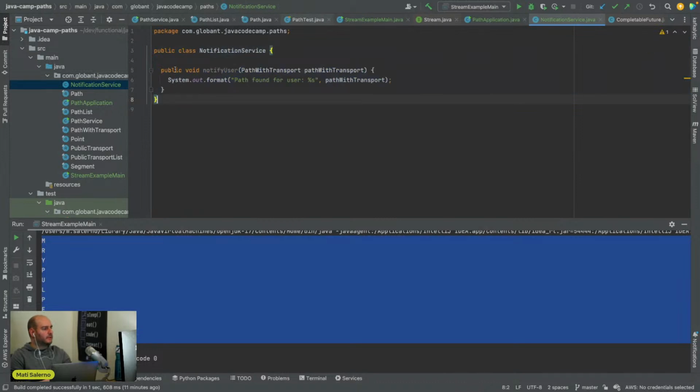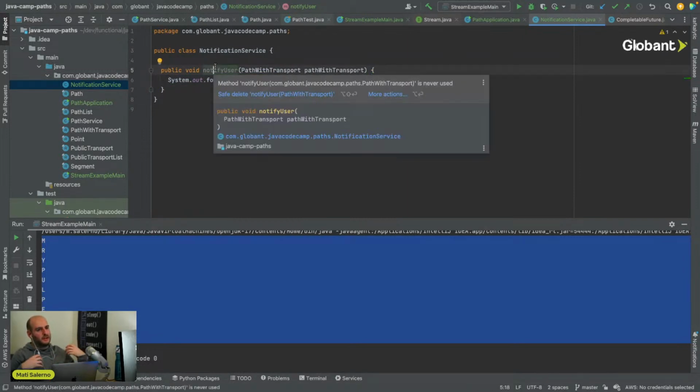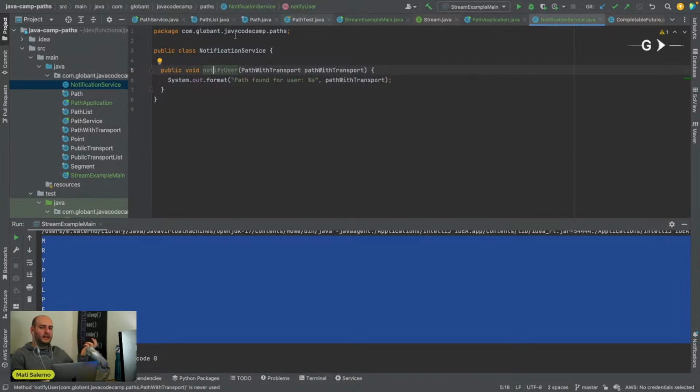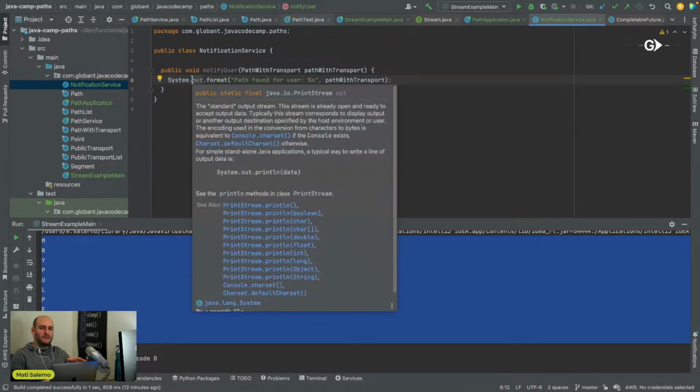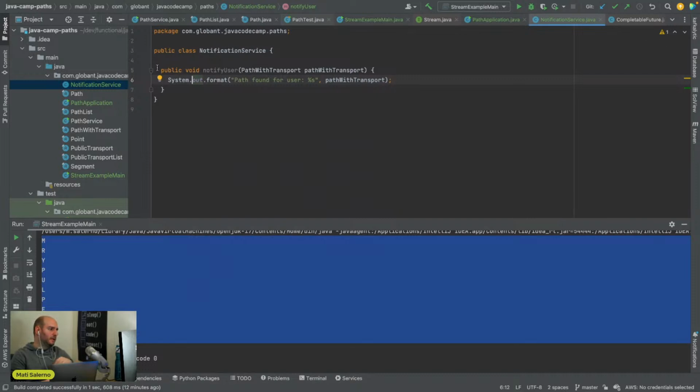Basically, the notification service is simulating a service that will send a notification to a user. I'm going to print the notification in our standard output. This is obviously a mock implementation.